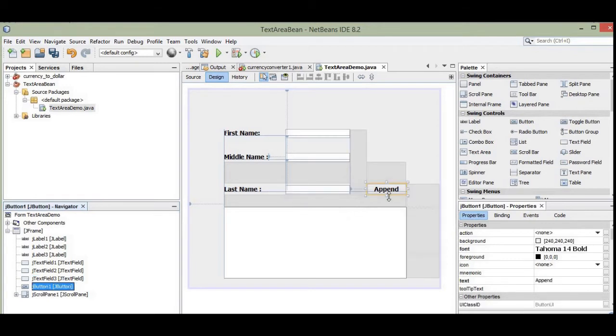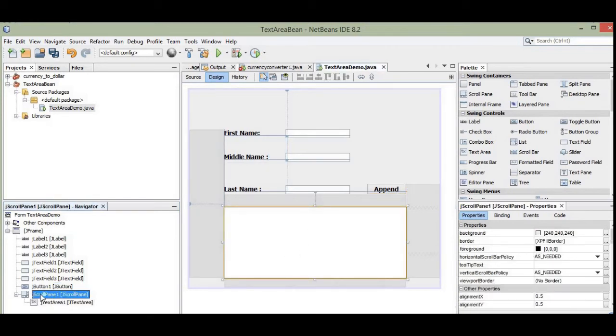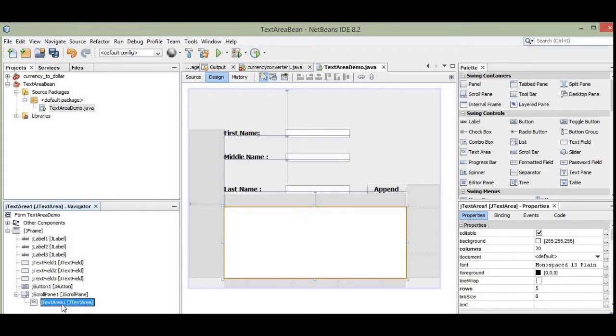Then JButton1 is this particular button, with a text append. And this text area control is inside this scroll pane. So this is the text area control.